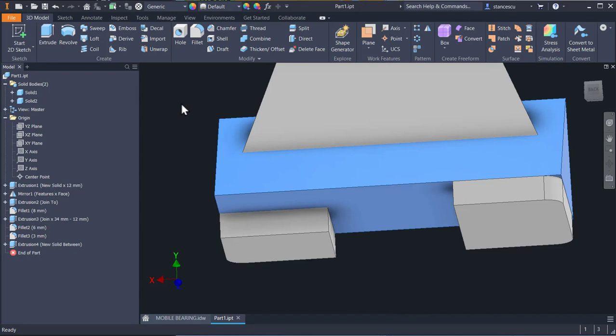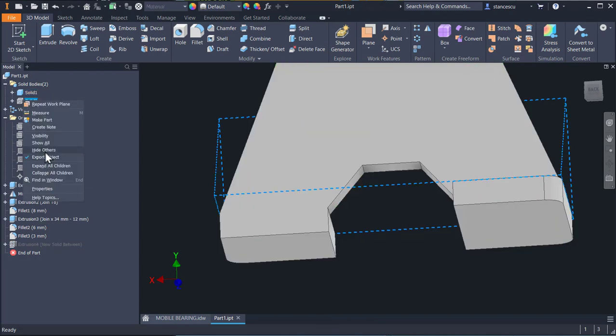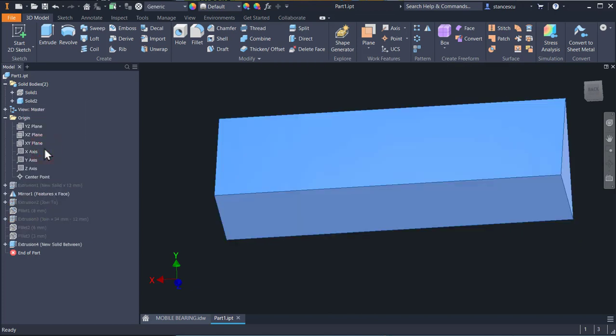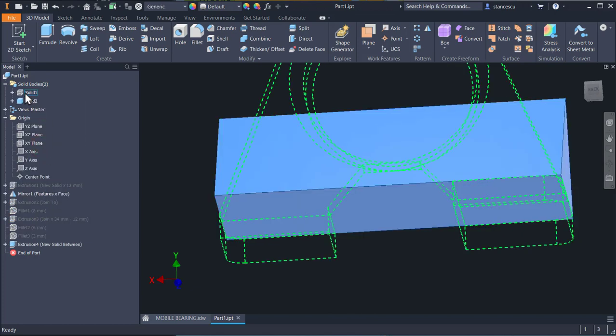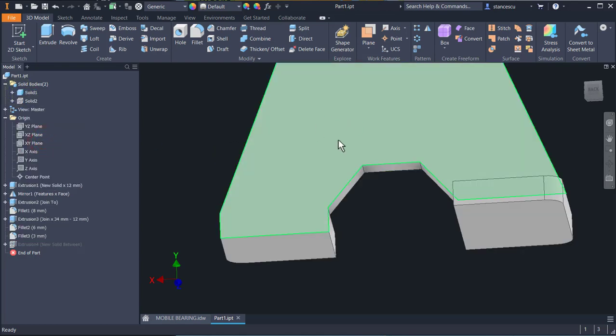We can continue to work by hiding any object, this one or others. Yes. Now I want to use this one and to hide others.